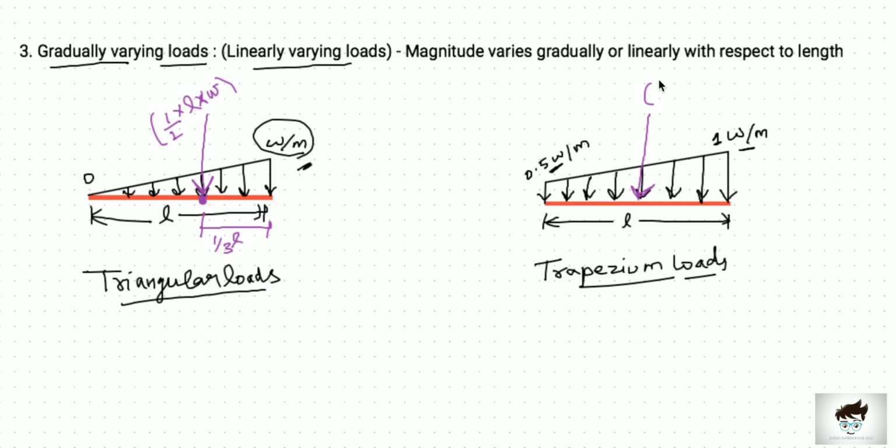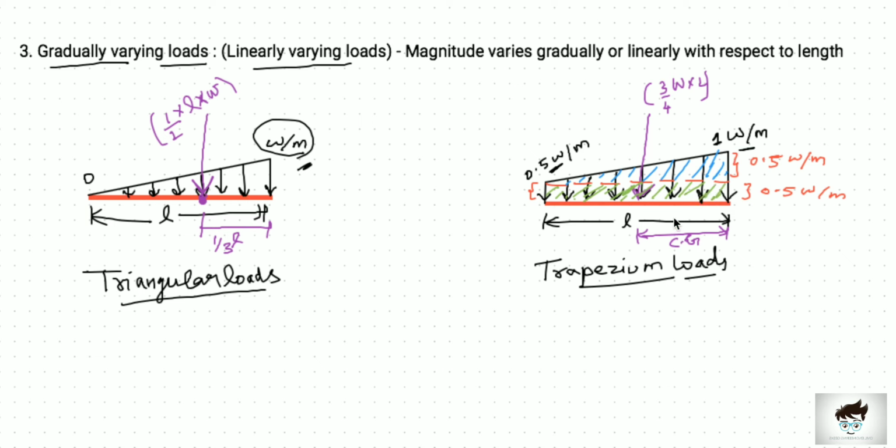Similarly, for a trapezium, the point load is going to be the area of the trapezium, and it is going to act at the CG of the trapezium. If you think it's difficult to remember the CG of the trapezium, then it's totally fine. You will always have another way. You can split the trapezium into a triangular and a rectangular load. Now you know the area and the CG of these loads. You will get 2 point loads, one for the triangular load and one for the rectangular load. And the final load will be the addition of these two.